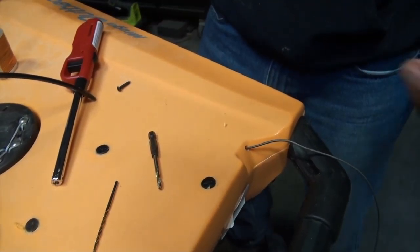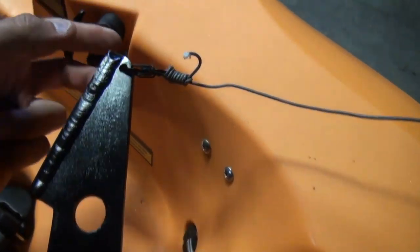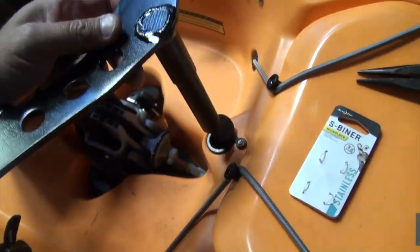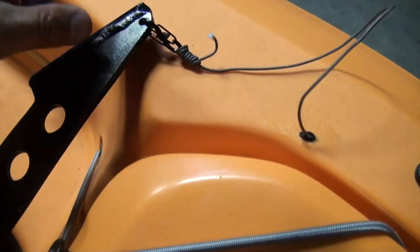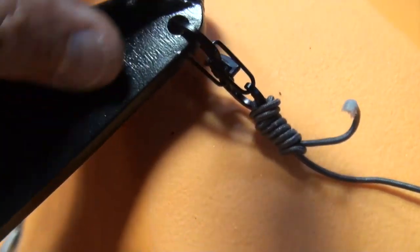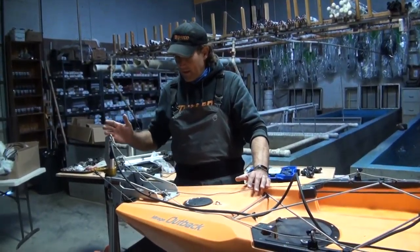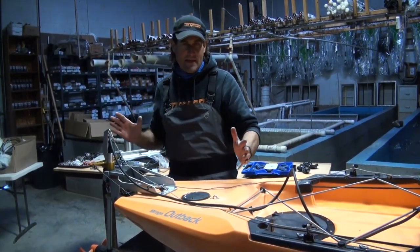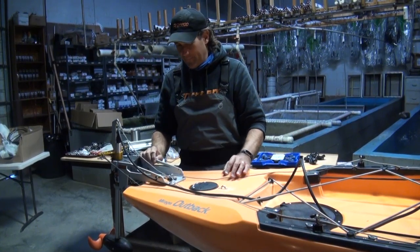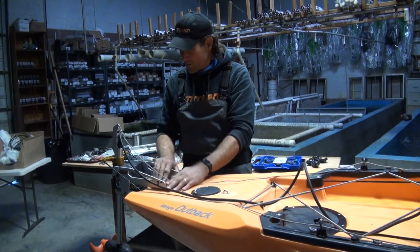And from there, we don't have a whole lot more to do. You're putting some Nite Ize S-biners on up here. That's what it looks like. That way, if you decide that you want to take this off, you can take it completely off and unclip it here. Just a real simple noose knot there to get that attached. All right, we finished rigging up the rest of it. I kind of fast forward through that just because we've seen that in a lot of other videos that I've done. This one was really easy because you had the four inserts, the mounting bracket bolted right on there.